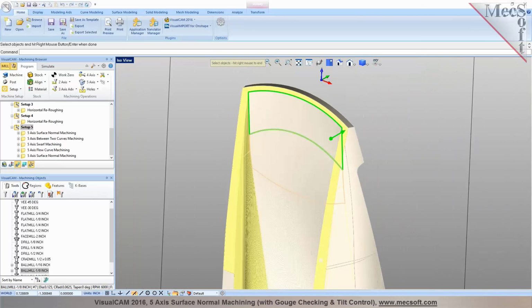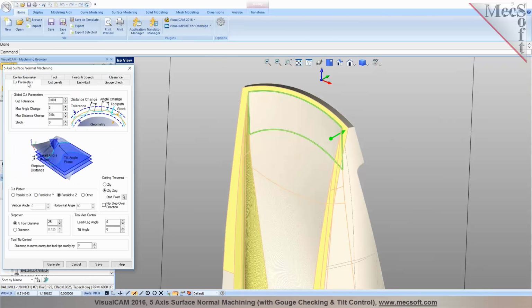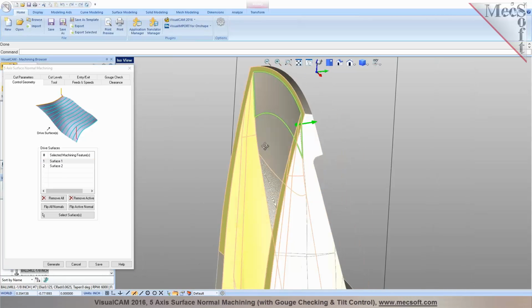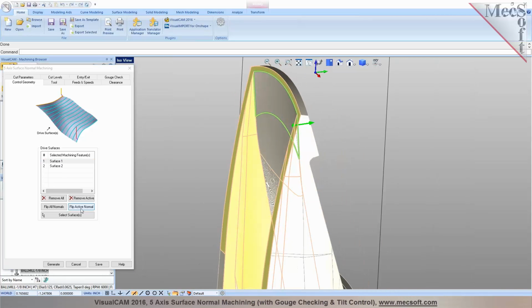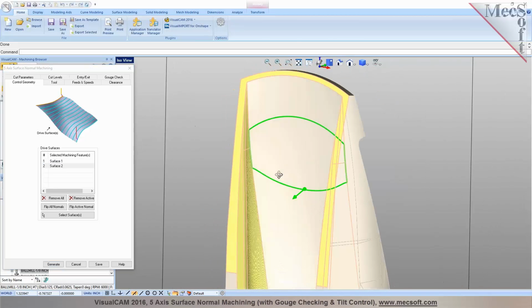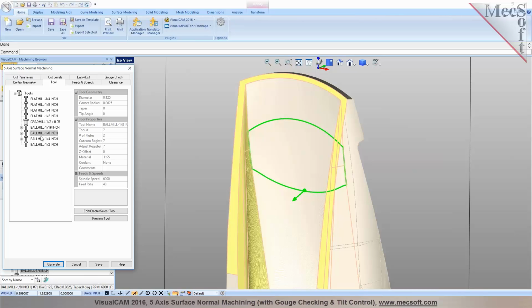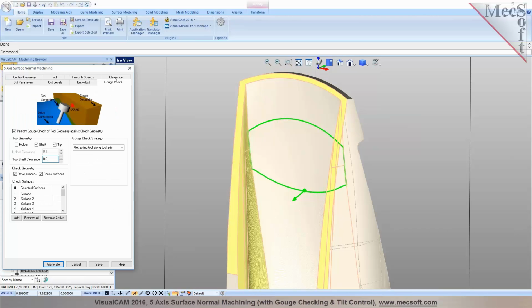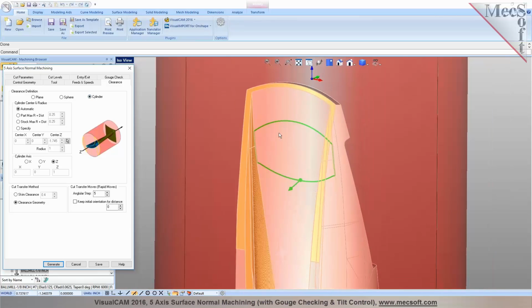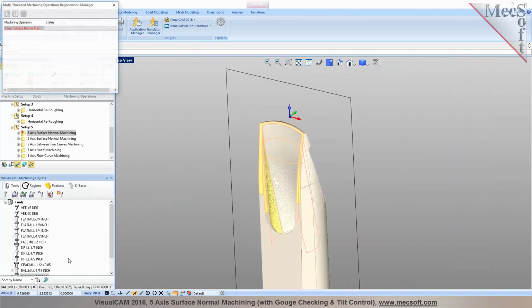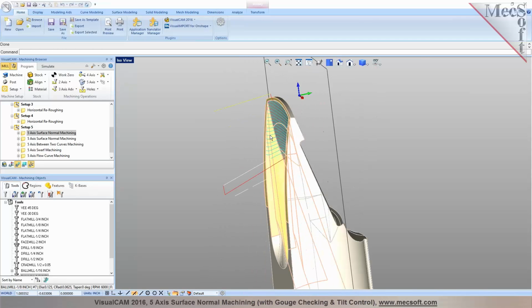Okay, now I want to make sure my surface normal orientations are correct. You can see that one of the surface normals is pointing away, so I got to flip that. And this one seems to be okay in here. Okay, and I got the 1/8" ball mill selected. Would that be okay? That's fine. Alright, and let's look at the clearance in here. We could do a cylinder for the clearance. Then let's generate it. There it is.